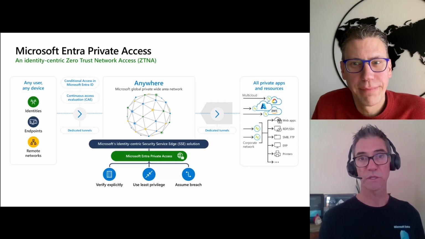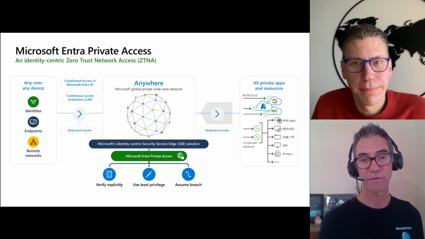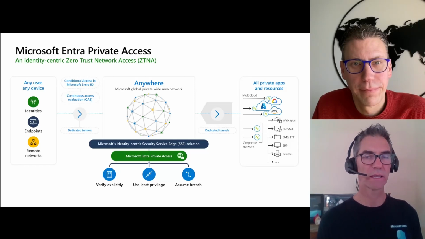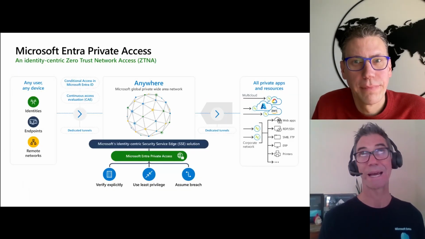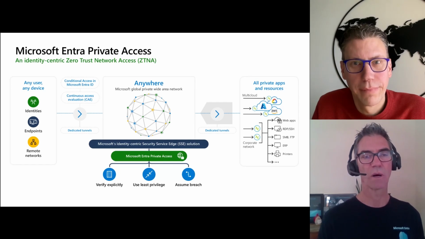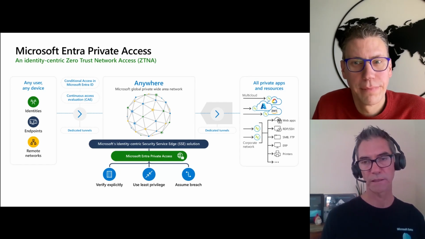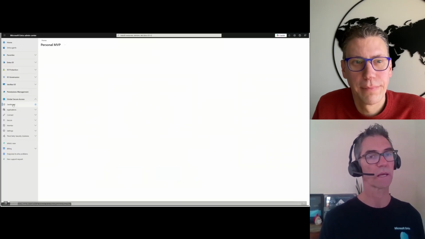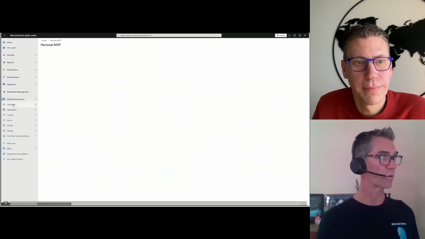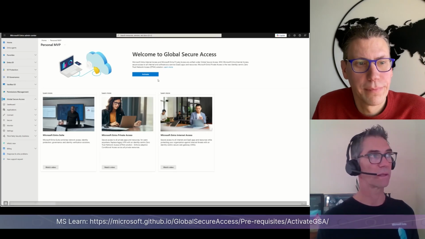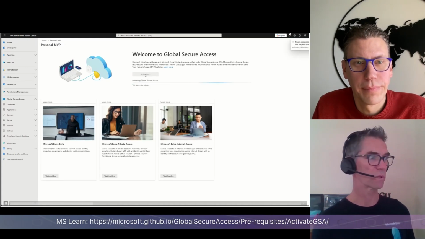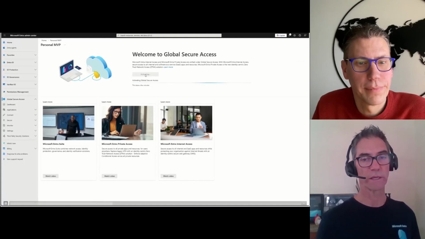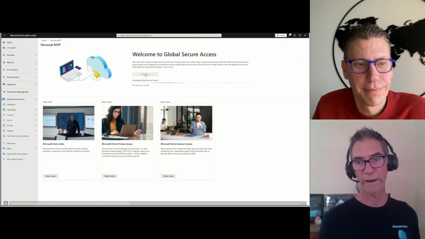Okay, so the first thing we need to do is activate Global Secure Access. This takes 30 seconds. When you activate it, it's activated, and you can't deactivate it unless you remove the license. So I took a recording of that when I did it on my tenant. In the Entra portal, you go to Global Secure Access, and in the dashboard, you'll see this activate button. You click on that, and by the time of the video, it's only 40 seconds. You just wait for that to activate.